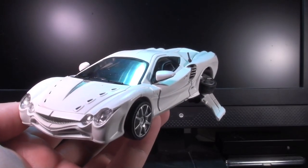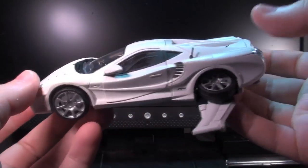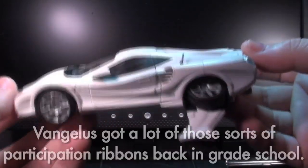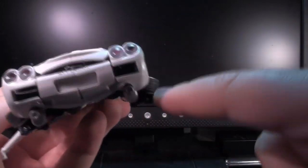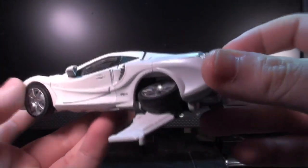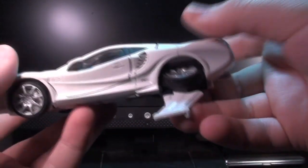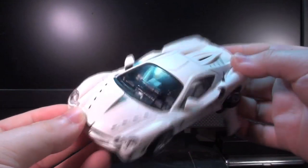the flying car mode is the most honorable mention kind of thing I've seen in a while. The problem being that these things, they fold out like, you know, at this downward angle. Maybe it's just mine. I'd swear that everyone else's seems to fold up flush, but mine just gets stuck. The tire in there gets stuck on some of the inner sculpting bits. Doesn't really work for me. Alright, let's finish this. Whoosh.